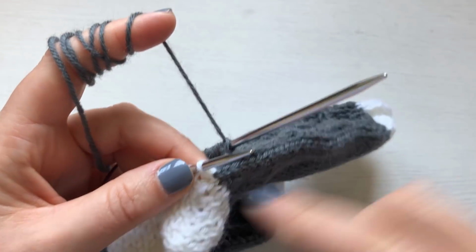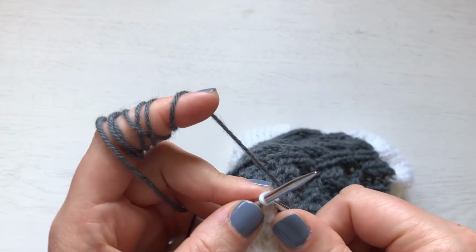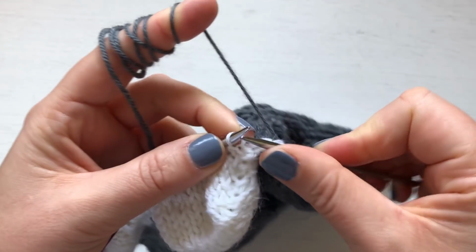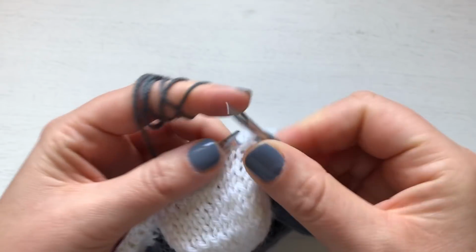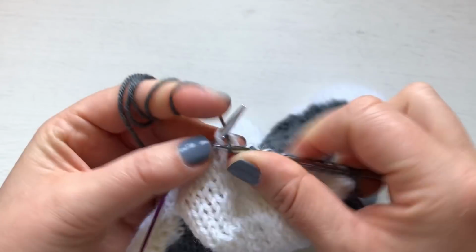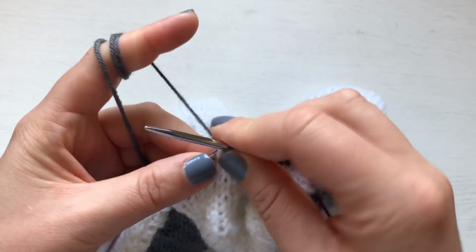But for my size, the first row of the gusset is just knit stitches, so I'm just going to start knitting on the back of the heel with the gray color. And then I'm just going to start working the pattern.